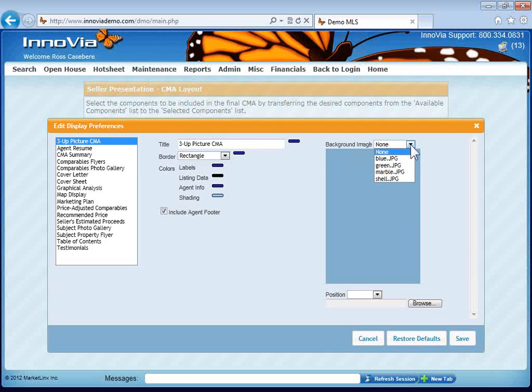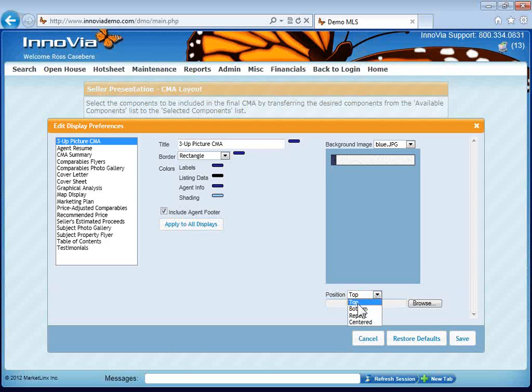There's also an option over here where you can include a background image. So you'll see things like little banners here where you can put, it's almost like a stationery. There's a couple in here already, but you can actually browse out and upload your own. Maybe you have a letterhead banner that has your logo on it or something like that, and you want to include that in your CMA. You can do that. Go ahead and browse out, open it up, it'll import it in here to the list, and then just pick it from the list, and it'll include that as a stationery option for your presentation.